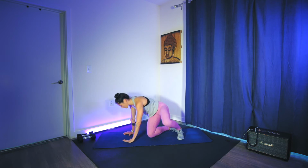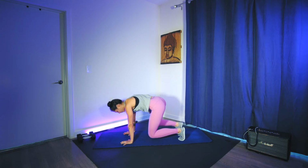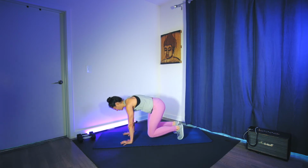Come back to your short plank. Hold and breathe. Nice flat back. Pivot, right heel to the floor. Drop your left hip. Right hand comes off, and then actively push your left hand into the floor. You see the back and the lats engage. Come back to your short plank.